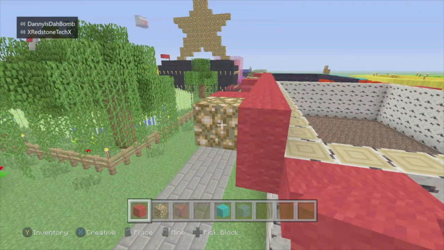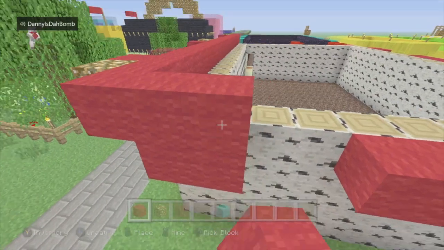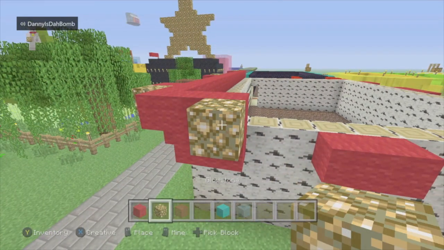Now if we turn this way, we want to place 1 right there. And then place 1 next to it, 2 next to it with a glowstone right there.